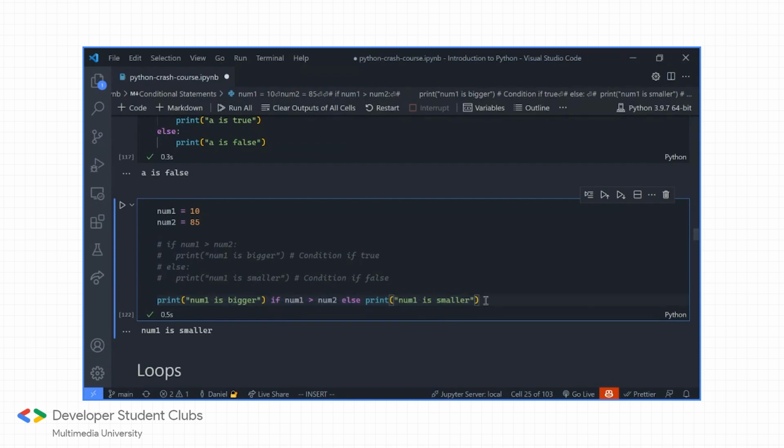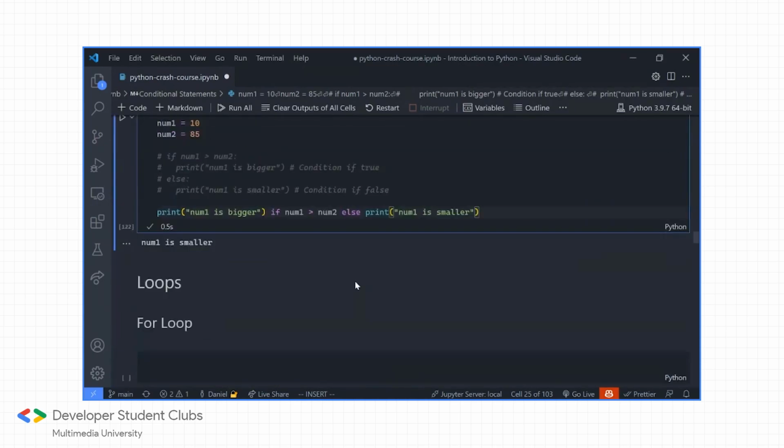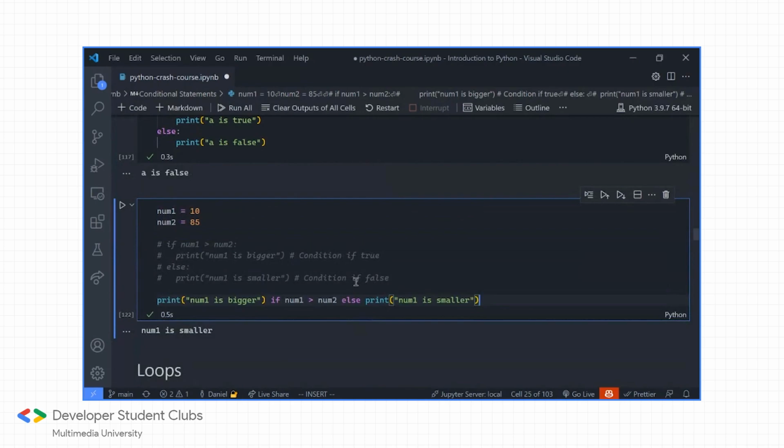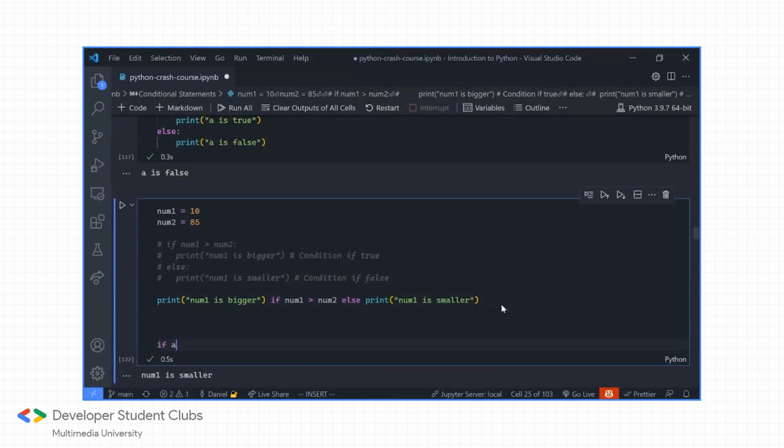Okay, for the short form method, basically you can chain up multiple if else to achieve elif. That's the part where you might be a bit confused. Okay, wait, let me write it down. It should be something like this. Okay, so let's say if A, then do something.